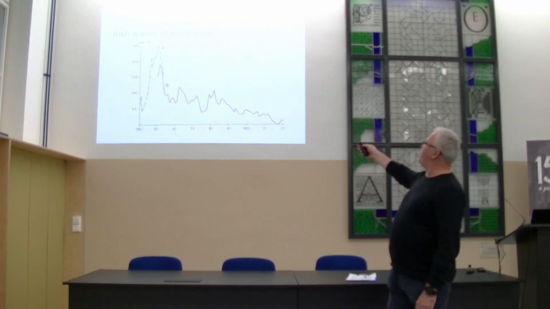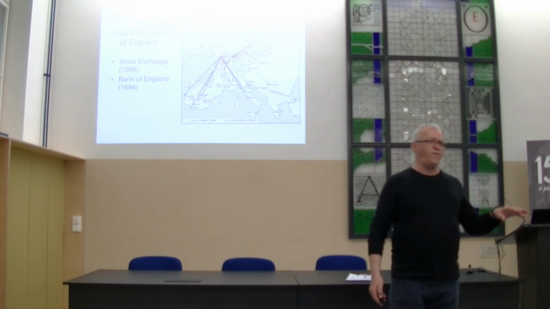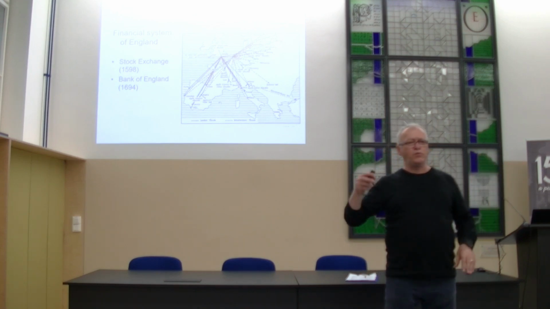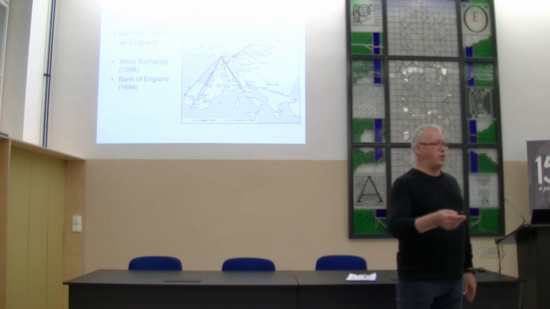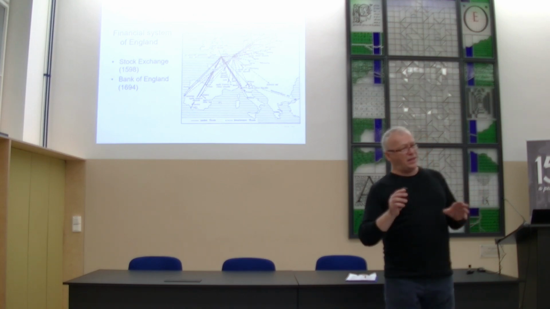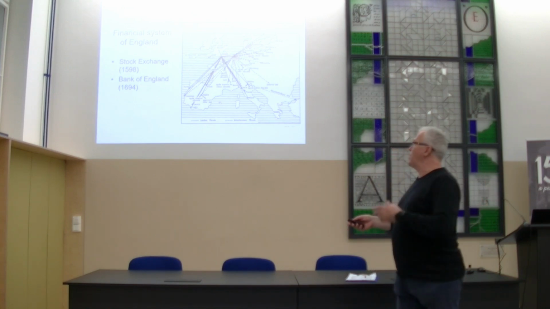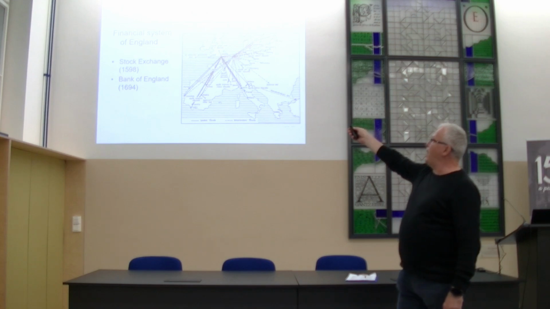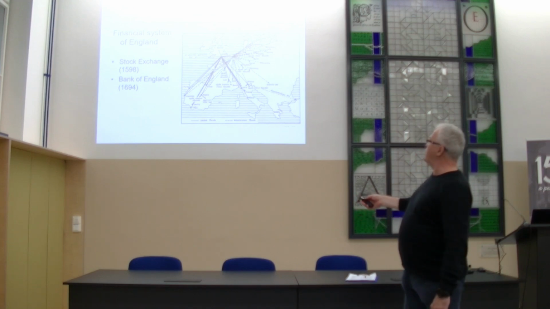Okay, this is the Irish wave of emigration, as I mentioned. And finally, not only on the base of integration of redistribution and market distribution, but the international network of the financial system. Not by chance, the city at the turn of the 18th and 19th century became the global financial center of the global economy. The Stock Exchange, founded at the end of the 16th century, and the Bank of England, as I mentioned, founded by Irish capital, organized a very strong financial network from London to the whole continental area.